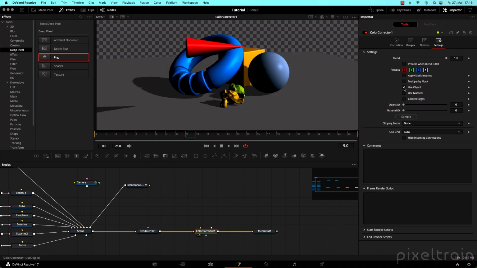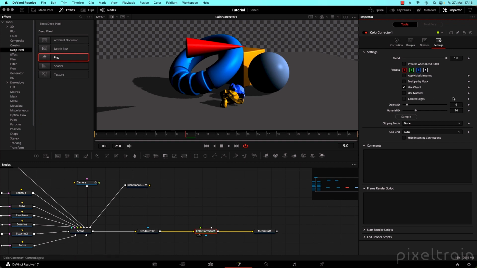So I tick this here, and suddenly this thing is not doing anything, but you now get this list. Now you have to find out which ObjectID an object has. How to find this out? The easiest way is with the sample. You go to the sample, and I sample, for example, this Suzanne here, and you see the ObjectID is number 4 and the MaterialID is number 14.